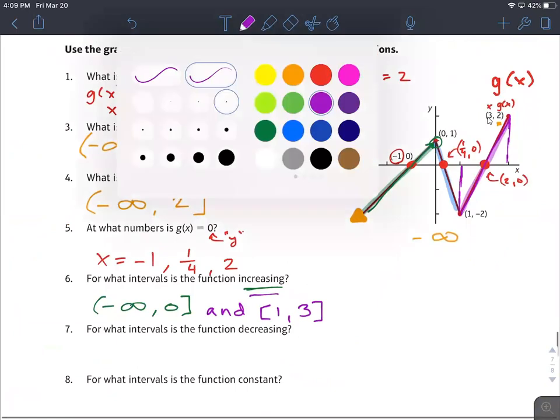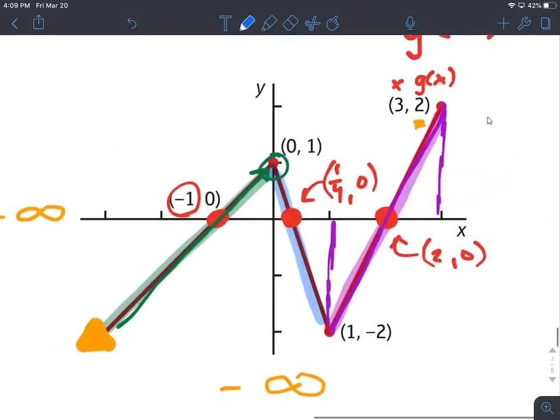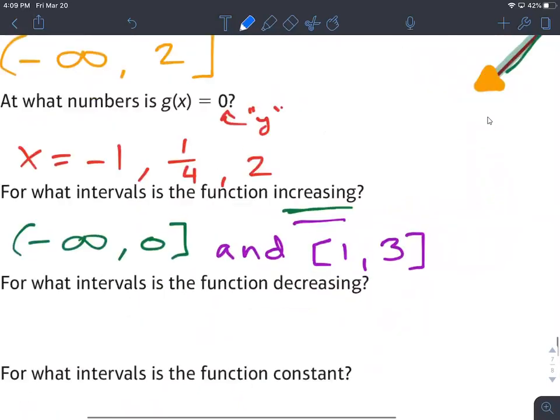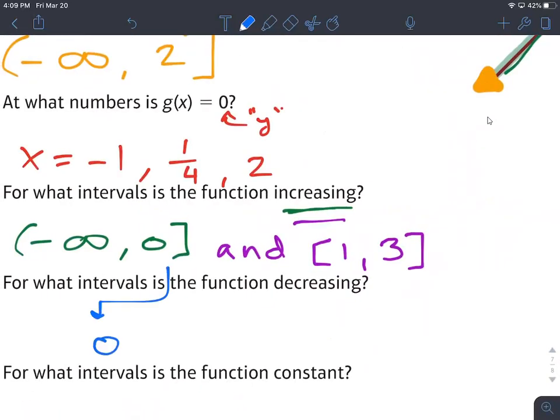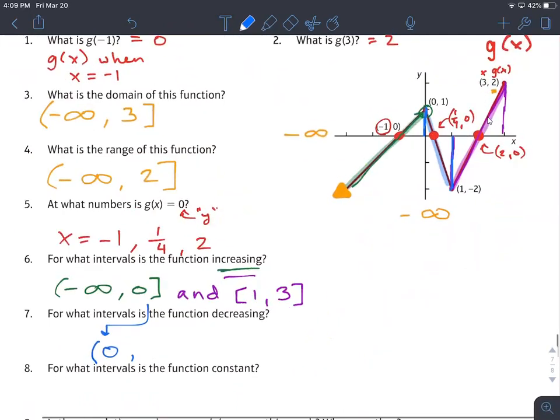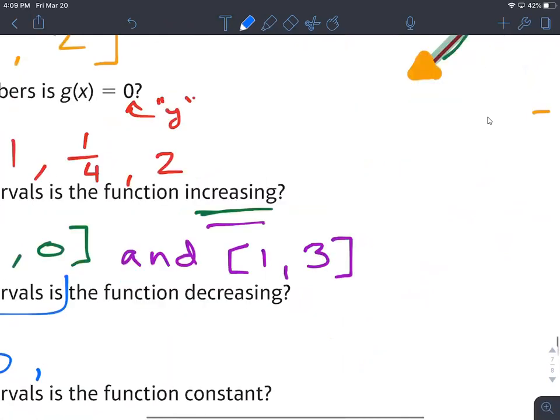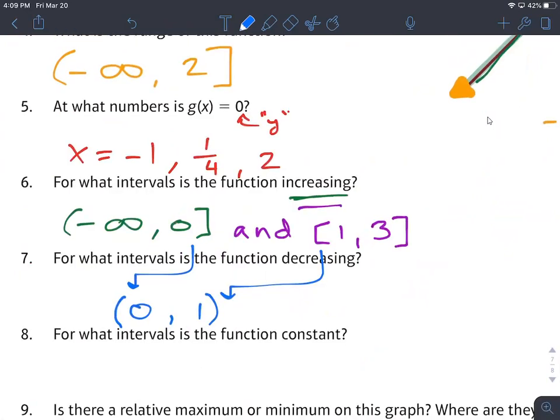All right. For what is it decreasing? Well, the decreasing is the negative slope, or the blue. So basically we're saying from this point right here to where the turning point was. So keep in mind that we already said it increased all the way up to 0. So once it hit 0, it's still increasing, so we can't say it exists at 0. And then it started decreasing all the way down to about 1, but we already included 1 in this bracket, so we won't include 1 in the mix there. It goes decreasing from 0 to 1, but not including 0 to 1, hence the parentheses.